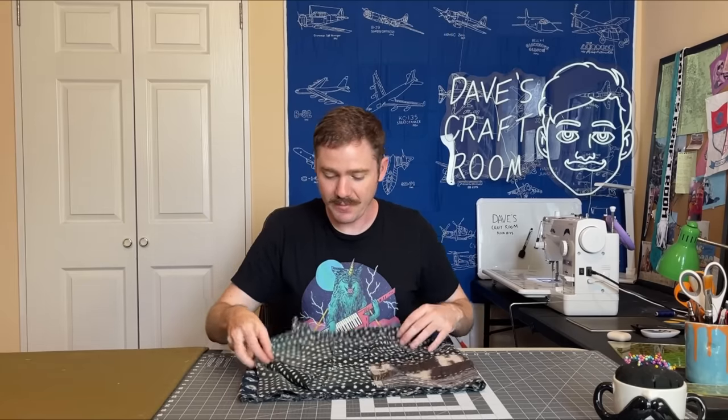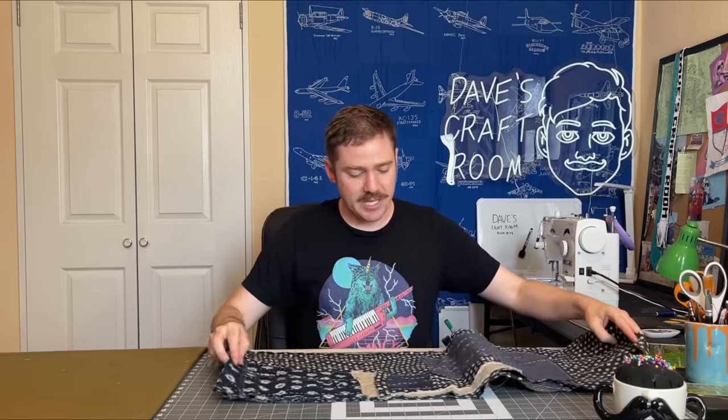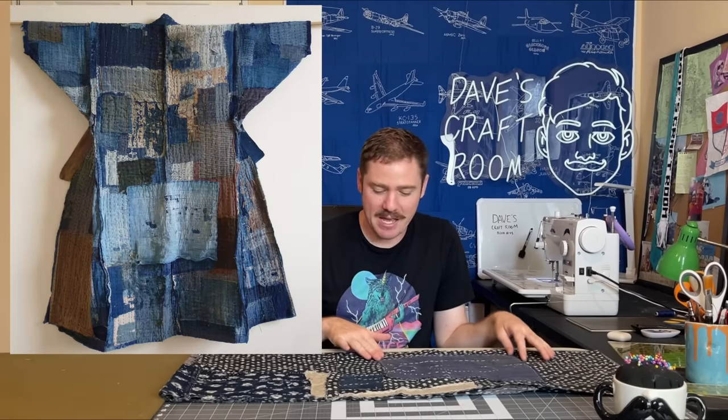So first, let me tell you about Boro. When I was in Tokyo last year, I purchased this at a street market. To my knowledge, this is an authentic piece of Boro. Boro is essentially a Japanese style of garment mending. This is my understanding from reading online. In the olden days, probably the 1800s, maybe even before, poor people working in the fields had garments made out of indigo dyed fabric. When they needed to mend the garments, rather than buying a new one, either because they didn't have money or just to be economical, they would mend it by putting patches over it, and these are just raw edge patches.